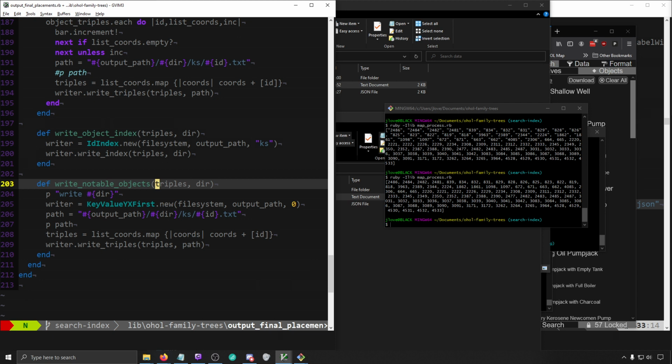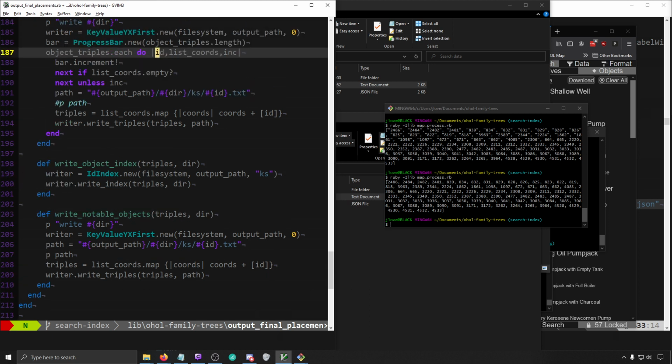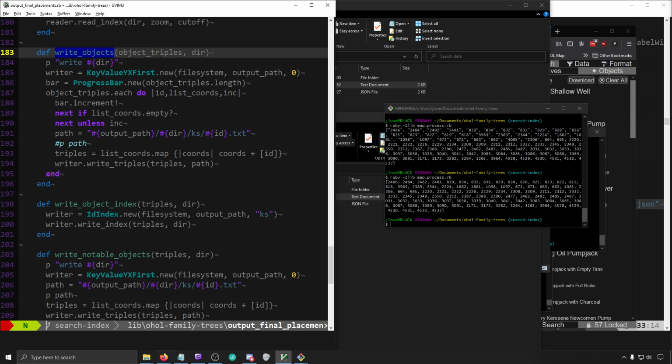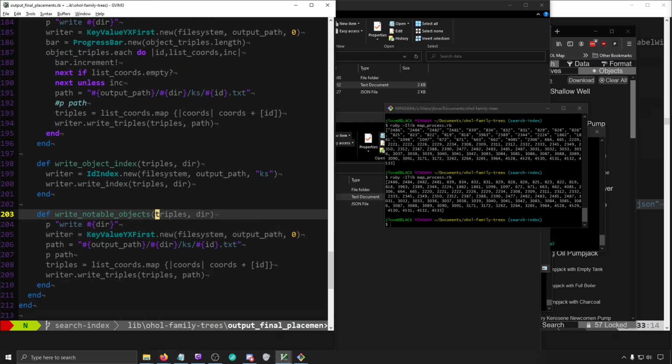That might change if we have to deal with multiple servers somehow. So it wouldn't be an object triple, it would be object pairs that had been filtered down. Actually, with Notable, you can do the filtering.